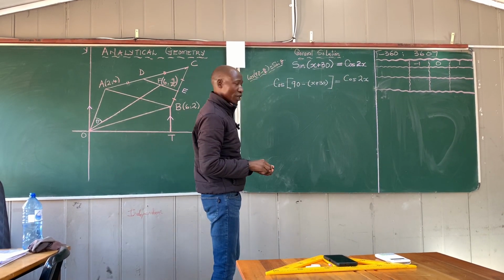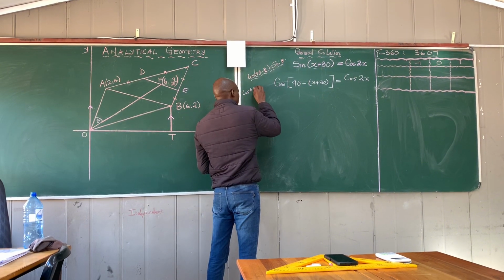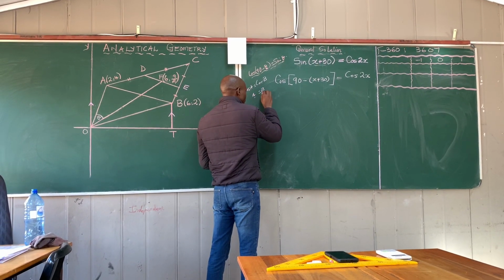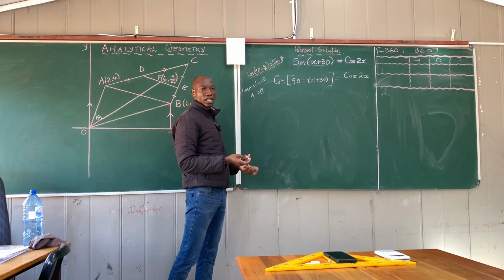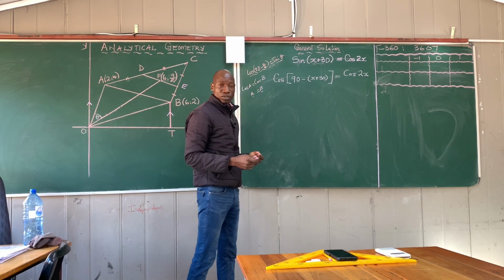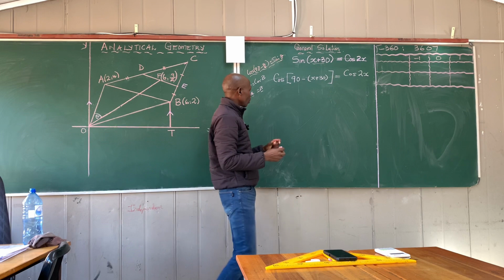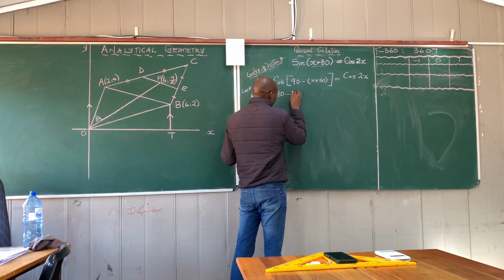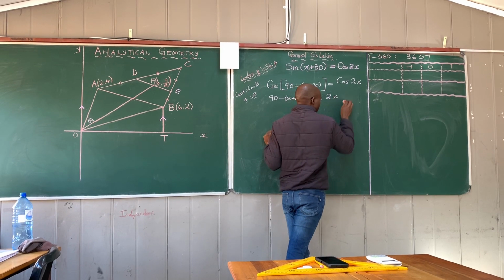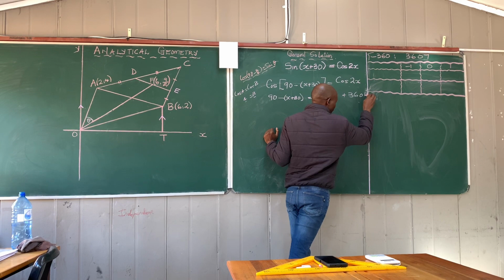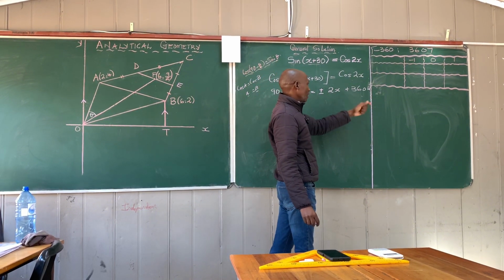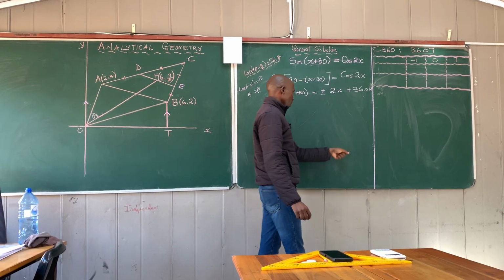Now, if we have cos A is equal to cos B, this can only happen if and only if A is equal to B. So this is what we are applying here. Now we are already in our general solution and also the reference angle, because this is a cos and this is a cos. And remember, the general solution for cos, we said it is a plus or minus. So how do we quote that? We quote 90 minus (x + 30) is equal to plus or minus 2x, and then plus 360k. It's very important to quote two things here: the plus or minus for the 2x and then the plus 360k right at the beginning. If you forget this one at the beginning, it will affect the whole solution.